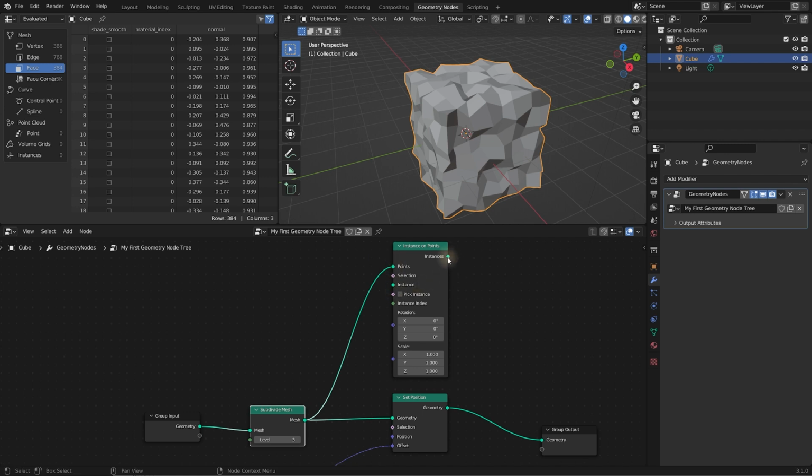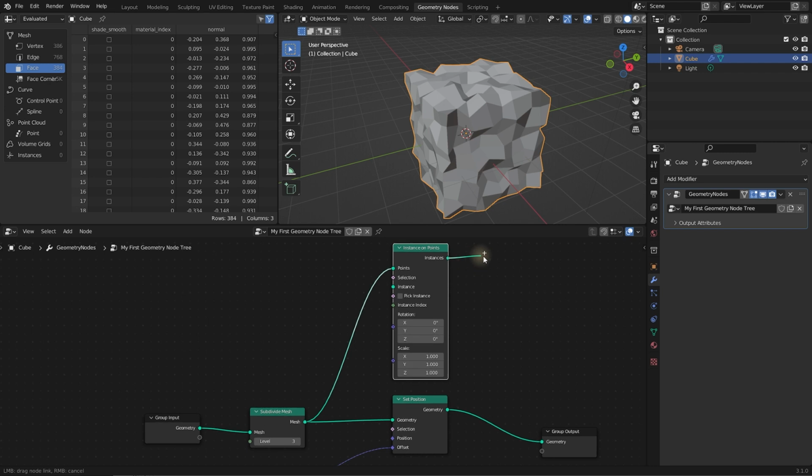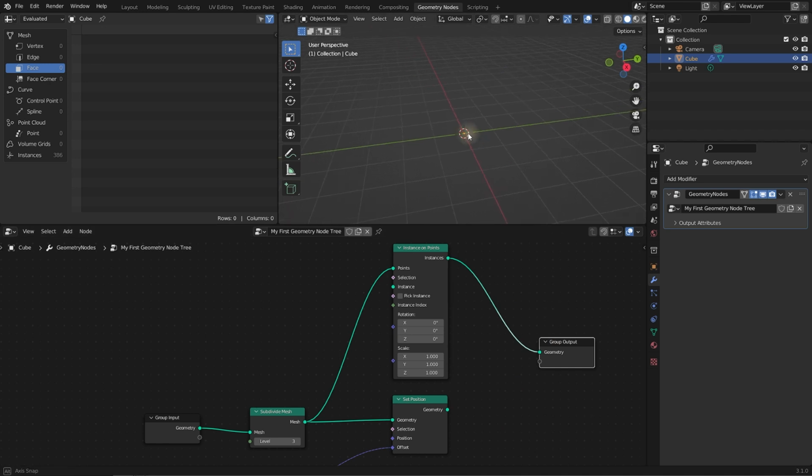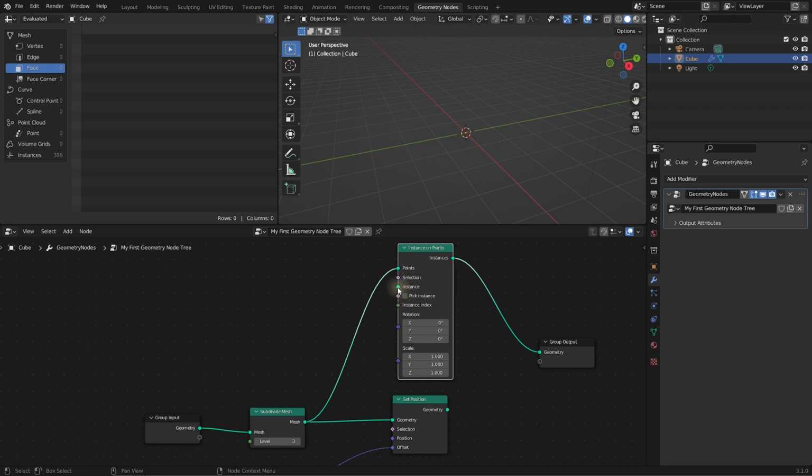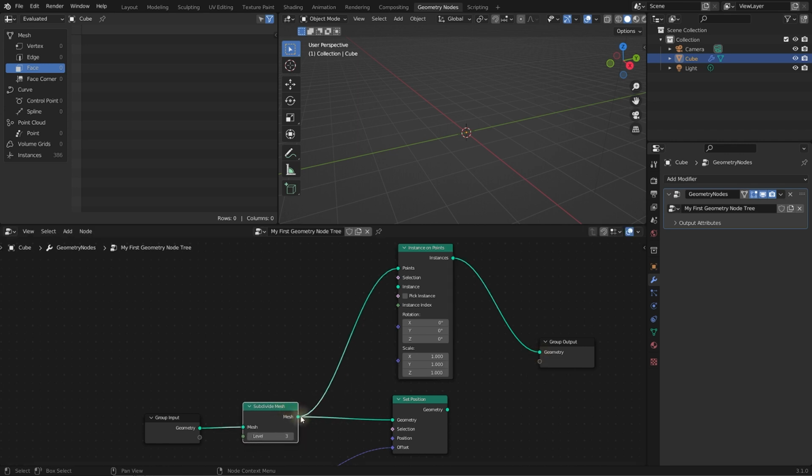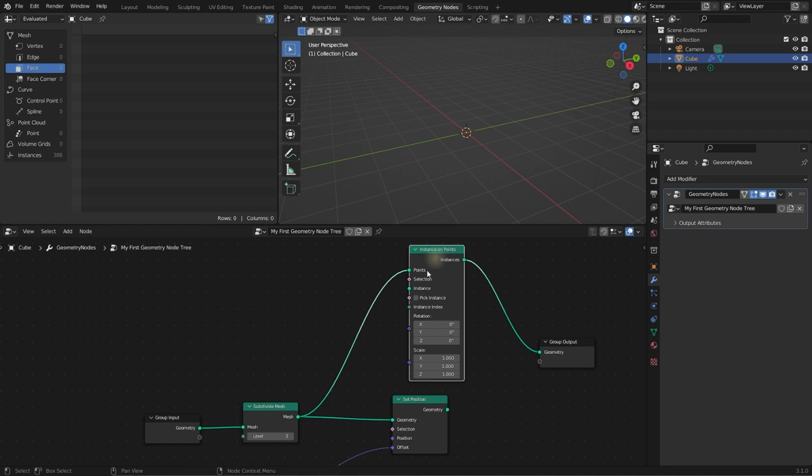And let's take the instances, the output of this particular node, click and drag, and let's connect that to the group output, so our geometry node output. Now our geometry has vanished and nothing is being output. And that's because the instance on points actually wants something to instantiate on all of the vertex points, which we're not doing. So the output of this is actually 386 instances, but they're just points. There's no actual geometry data being output. If you hover over these green circles, you can actually see geometry is 386 instances. At the end of our subdivide mesh, if you hover over that, you can see it's 368 vertices, edges, and faces. But we now need to actually instantiate something.